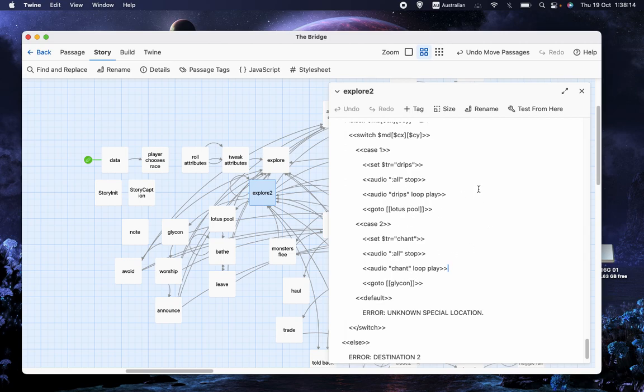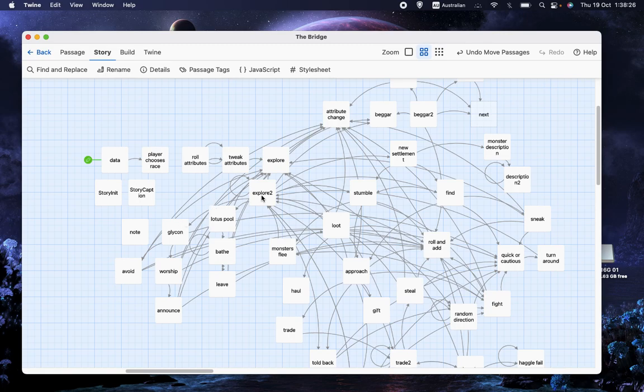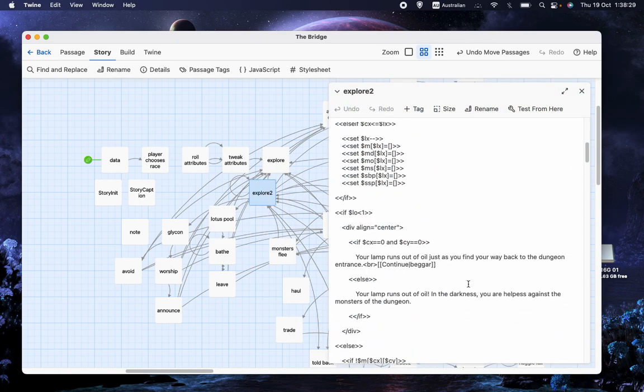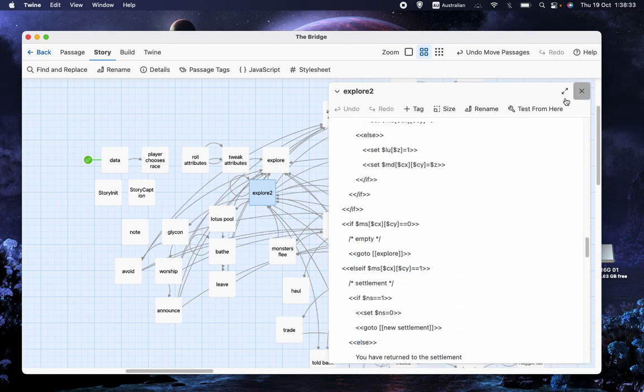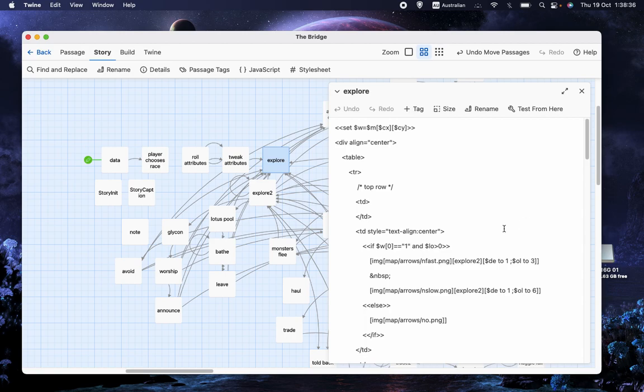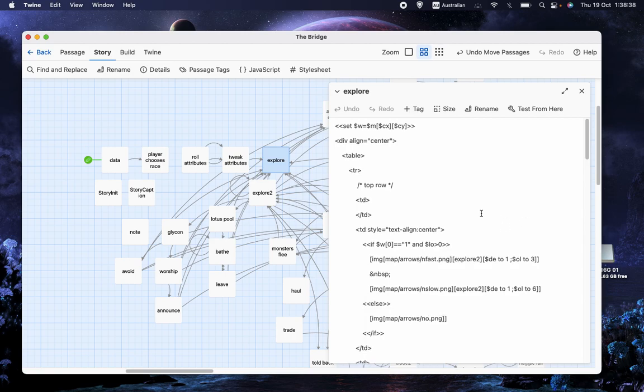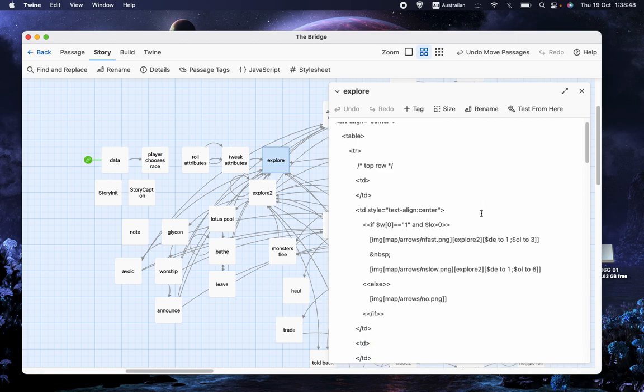The other thing we need to do, of course, is stop playing that special track and start playing the default one again once we leave the area. And that is done in here, I believe. No, sorry, my fault. I've got to the wrong page again. That is done in here. This is the page which displays the frame with the picture showing where the tunnels go, and then the graphics to move swiftly or cautiously.